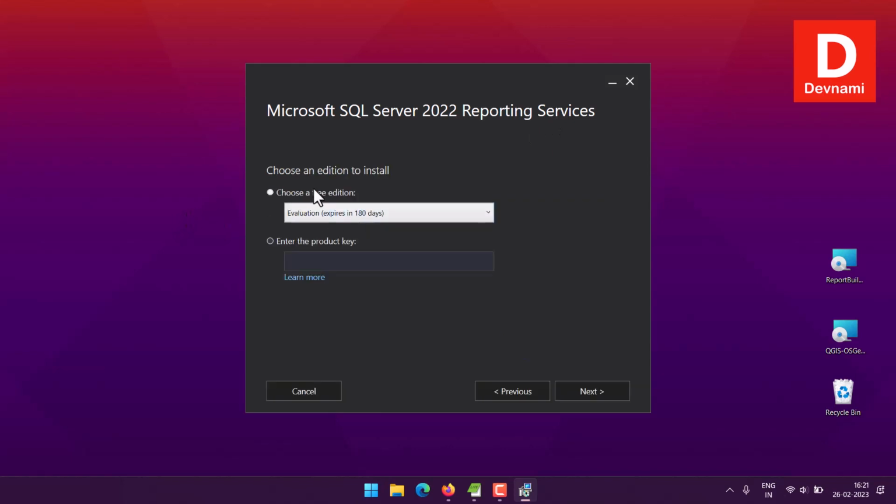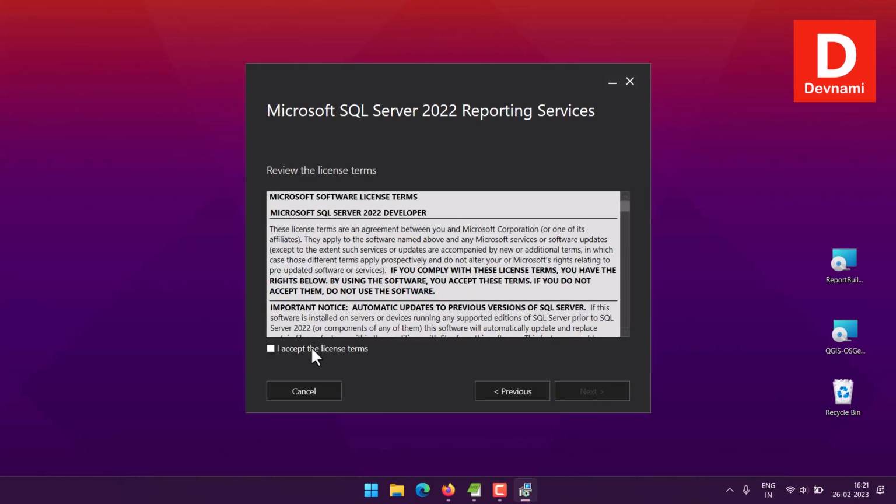Here it gives me the option to install the free edition, which is Developer, Express or Evaluation. I'm choosing the Developer one, so I don't need to enter the product key, which you would need for an Enterprise or Standard edition. This is a free edition, so I will click next.